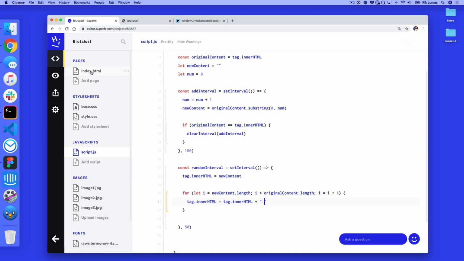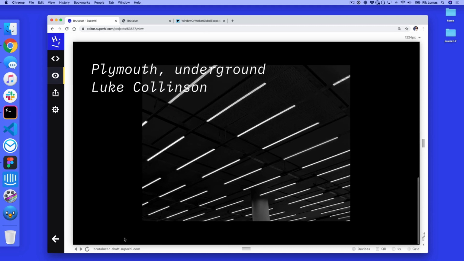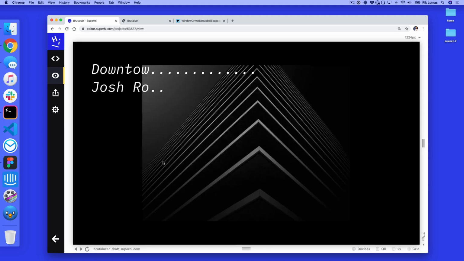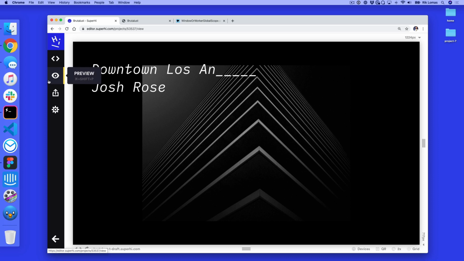So what we should see now is if we go back to the page and refresh, this fills in and stops. They've all done it at the same time. We'll worry about that a little bit later. And again, what we could do is start adding some randomness in here a little bit later. So maybe it could be an underscore, so it looks like that. Looks pretty cool. But what we actually want to do is add randomness to this. We'll talk about that in the next video.